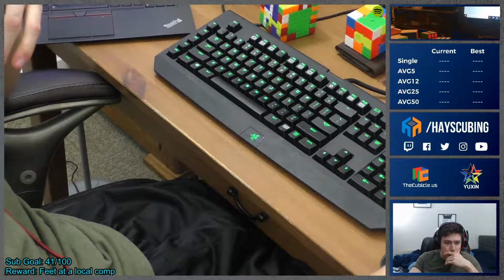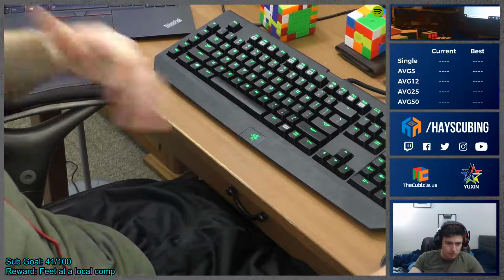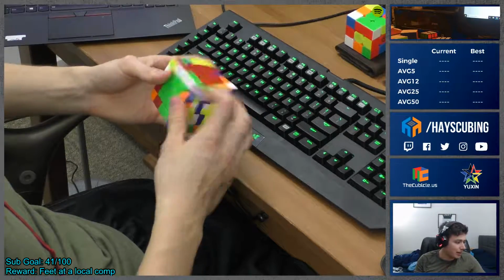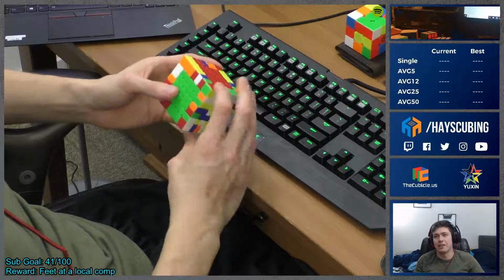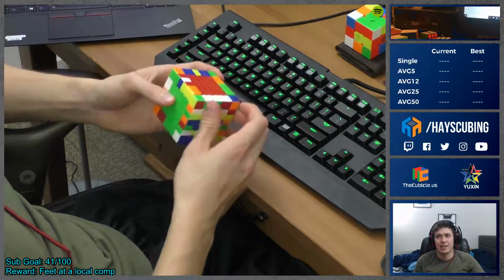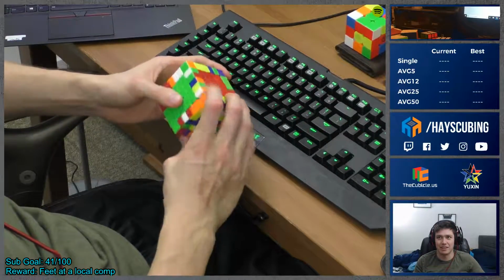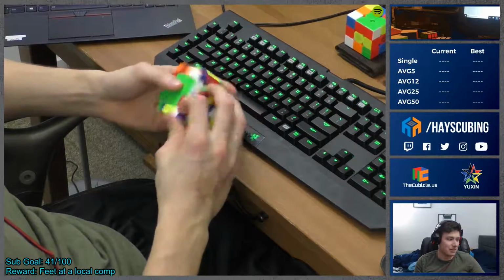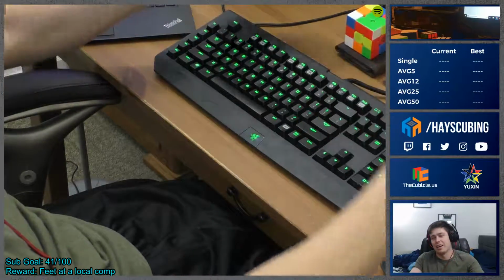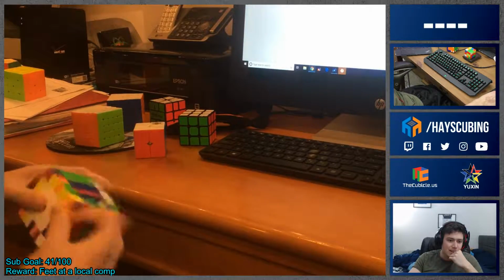So yep. Oops, I didn't switch the thing, but it's not a big deal. Ah, shoot. So right here, Sam did the flip like this with the rotation. Gotta do it like this. Thumb, boom. Left thumb never leaves the center. Never leaves the center. Always like that. Every single time. Very important. Something you just gotta get used to. There's no real secret to it. You just gotta switch.